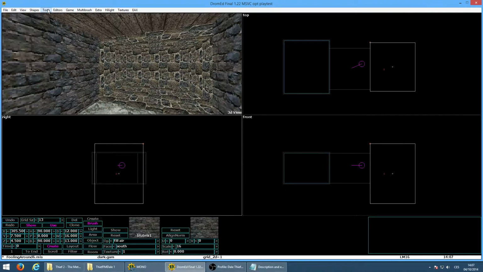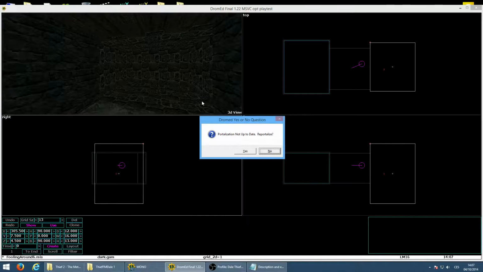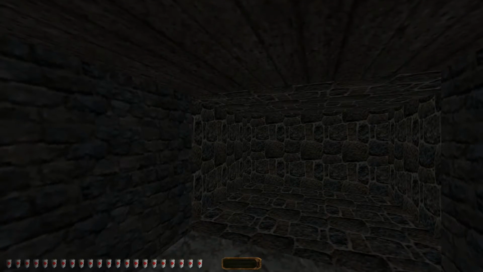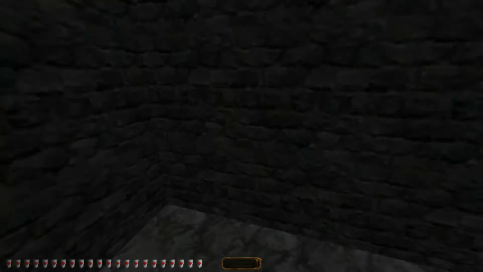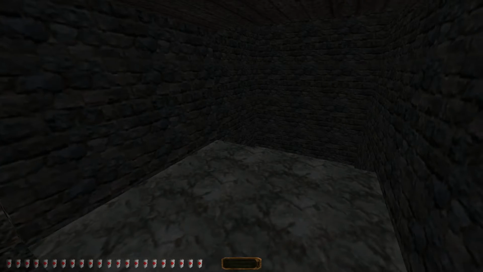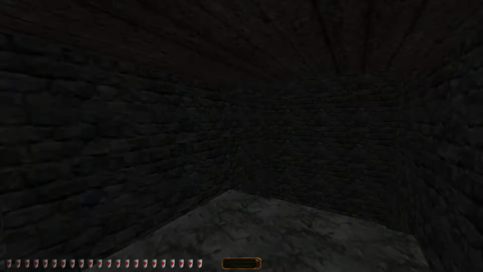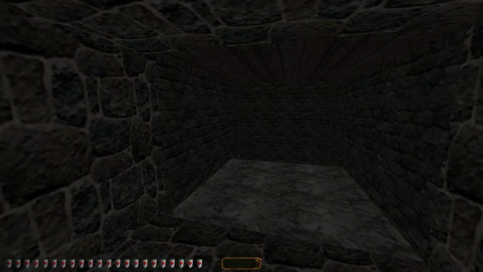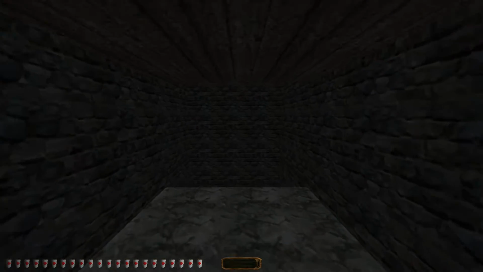However, if I go Ctrl-Shift-O and in-game, that's what I didn't do, reportalize. So let me talk about this for a brief moment. If you change some brushes and then you forget to portalize, it's gonna ask you before you go in-game. That's really good, so you never forget to portalize. So just click yes and it will do that for you. No need to worry about that. But as you can see, the light maps don't really matter here because what I've been building so far leaves a lot to be desired. There are no objects or anything. So that actually reminds me, let's start building properly.